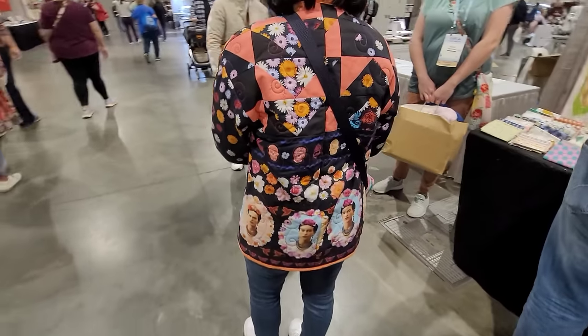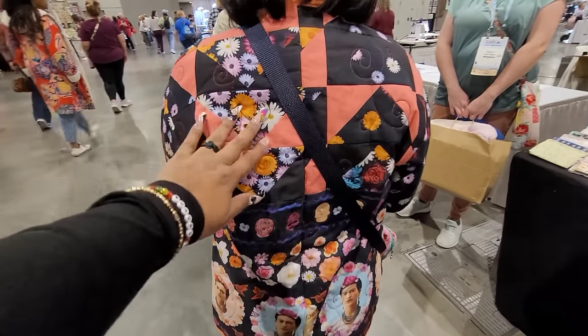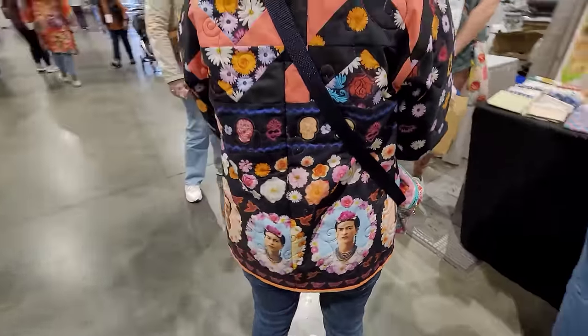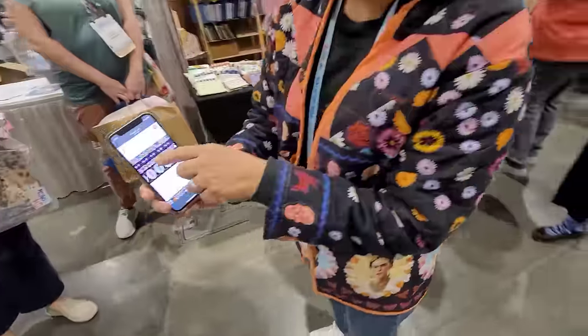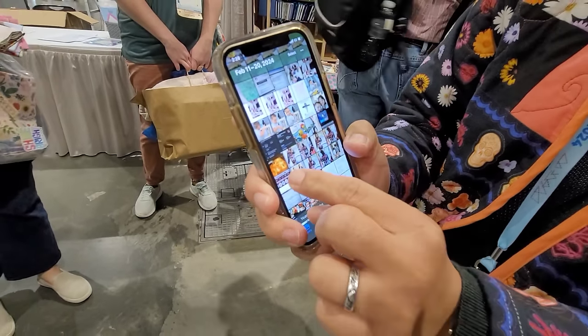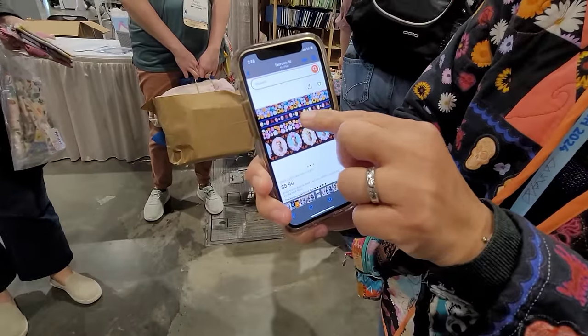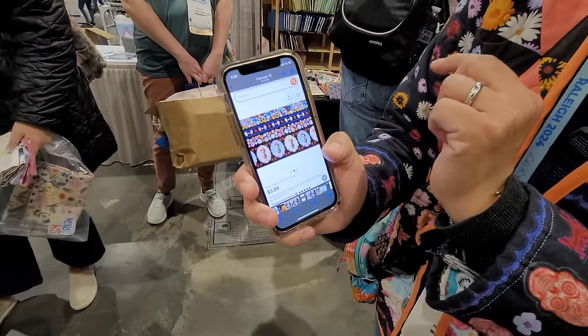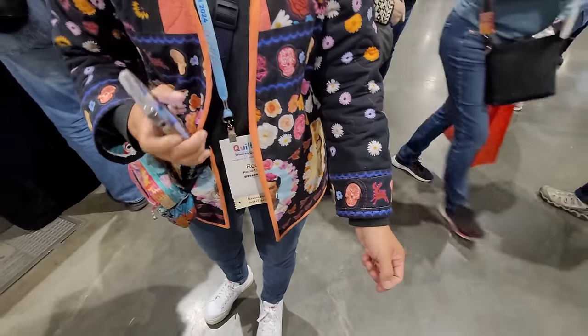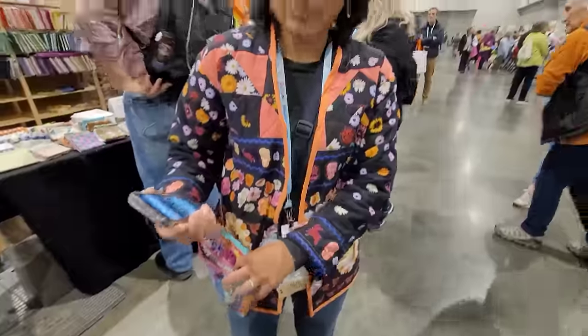You see, I love the work up here, the patchwork up here. And I love where you put Frida. Oh, it falls so nicely on you. I had a lot left over. Those skulls, uh-huh. I said I want to extend my sleeves. Oh, okay. And put them on my sleeves. Nailed it. So I put them here. Nailed it. Look at you. And anybody can do it. This is my first pattern sewing. Anybody can do it.